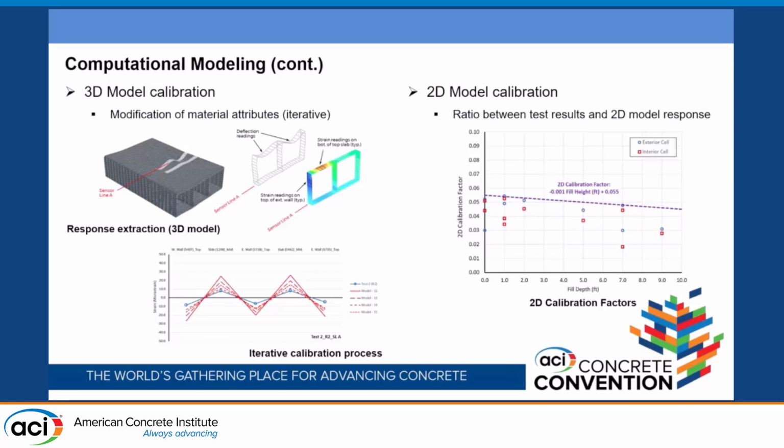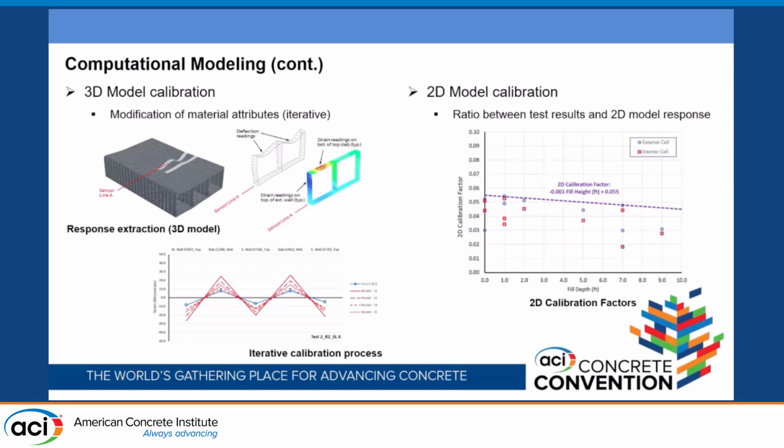So if we apply that calibration to our 2D models with the full load, we're basically getting the same response as we get from our 3D models or from the test. One other thing I want to mention here: the equation and the graphics are shown based on the fill height, just as a parameter, which is believed in the industry to have a major impact. But the other attributes that we believe are important, such as the properties of the concrete, the geometry, and the soil effects, they're all in there. They're hidden, inherent to the test data that we had.